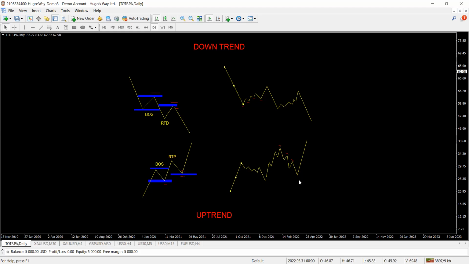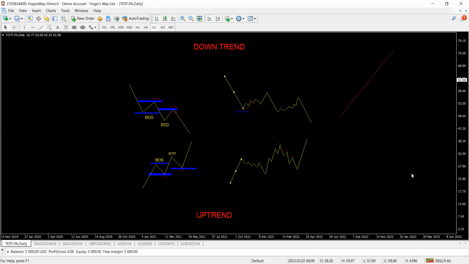Now, if you're seeing this on a 4 hour or 1 hour time frame, and then you drop down to the 5 minute or the 1 minute, this pullback will look this big. So you forget that you're in a downtrend and you'll think you're trading to the upside, trying to hit TPs up here. So you have to really know the difference between the higher time frame and the lower, right? And I'll show you examples of that as well.